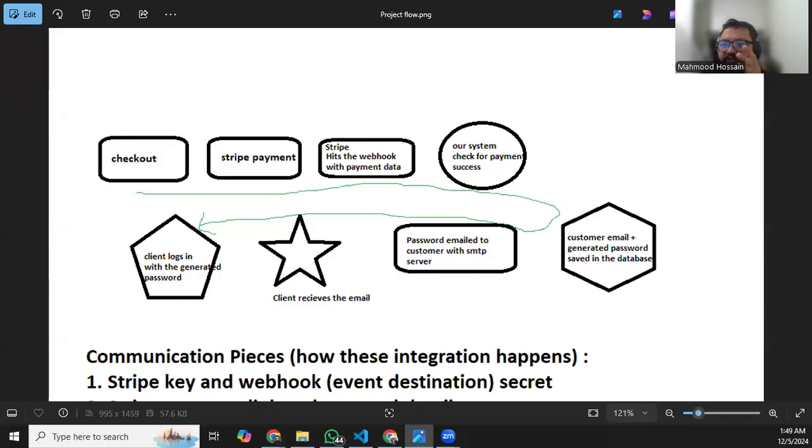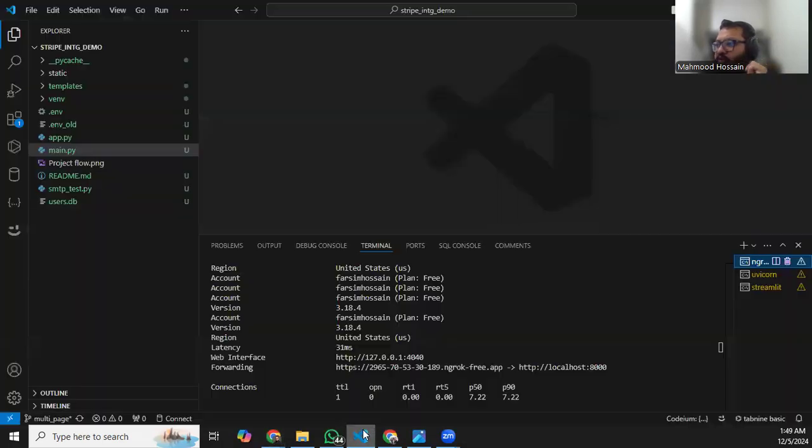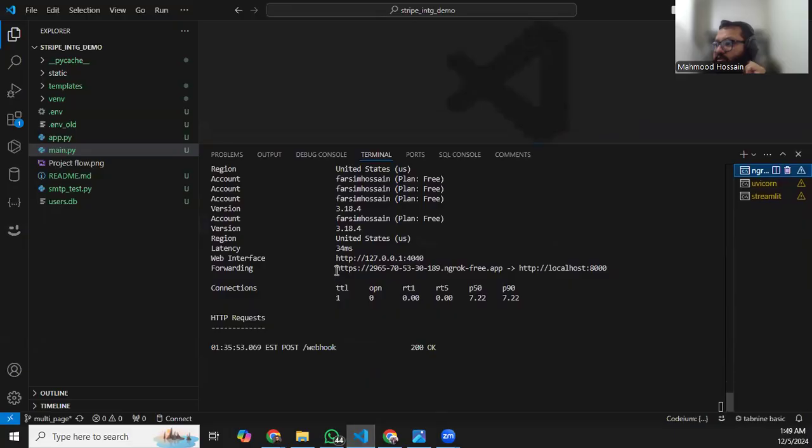I have already set up my webhook server, so why not show it now? You can see it through ngrok, on port 8000. This address is now publicly accessible.